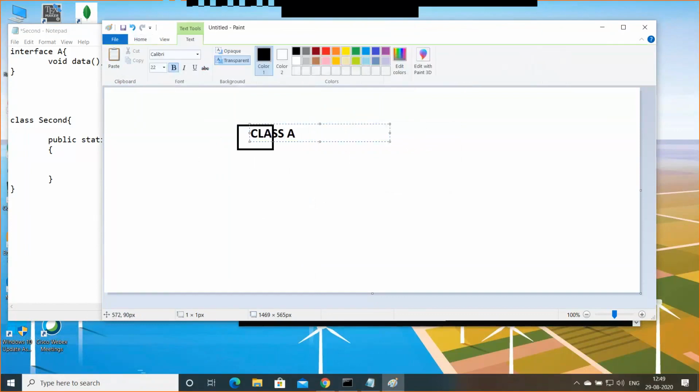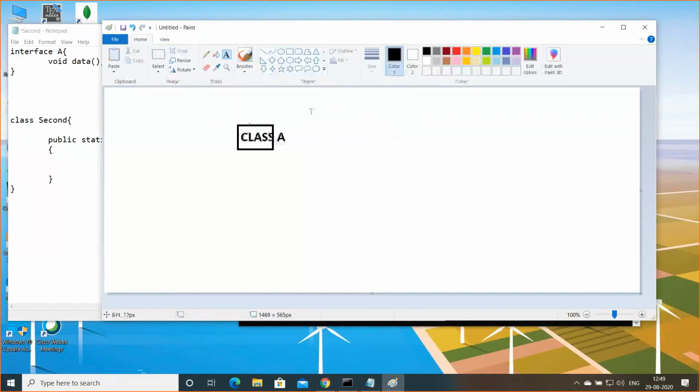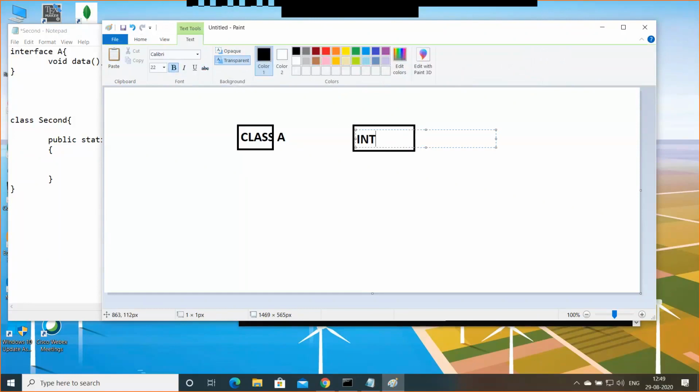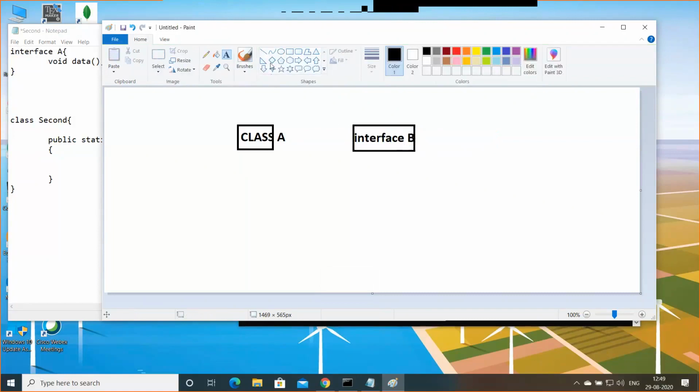Let's assume this is class A. This square box is class A. And there is another user-defined type, but this time it is an interface, and I'll call it B. Now I have one class which is A and one interface which is B.